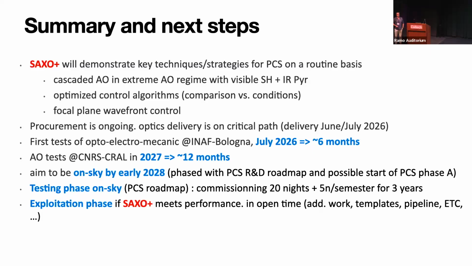So Bruce mentioned the gain in global time lag, going down from, I think, 2 milliseconds to 1.1 milliseconds. What is the equivalent for SAXO Plus? I remember for SPHERE it was already less than 1 millisecond, I believe, for SPARTA. So you mean the coherence time? What we have, I think, is something like 2 milliseconds. So maybe it's a bit slower, but not that much. Now this is why we want to go to 3 kilohertz. The gain between 2 and 3 kilohertz is not huge. It's really for the brightest targets.